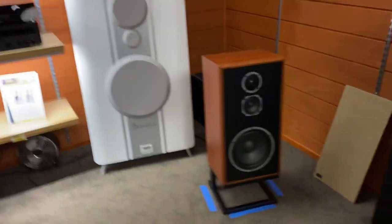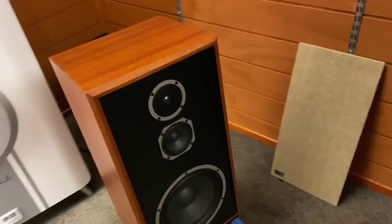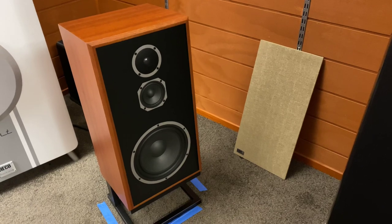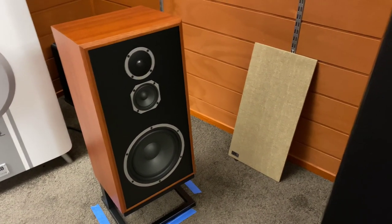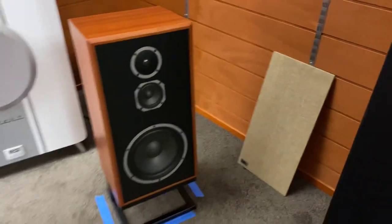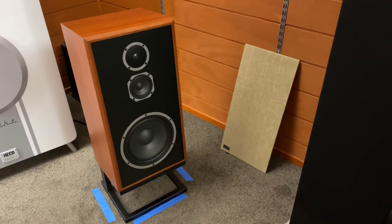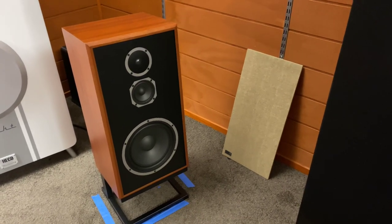Sound-wise, there is no argument — it's a very, very nice speaker. The voices are just snapped right there. I can see there have obviously been a lot of reviews on these up against other vintage speakers, and this has been winning awards all around the world. I can see why. It's got a very nice, warm, and pleasant sound. Really enjoyable.